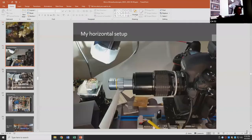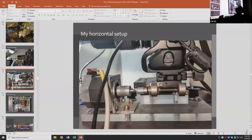There we go. Okay. So you can see the elements of my optical setup here. I've got a camera body and a telephoto lens and a long working distance microscope objective and the specimen and some robot gadgets down at the bottom, which automate the process of taking a photo and moving the camera and taking a photo and moving the camera. Because I am patient, but I am not patient enough to do 250 of these with a turn of 5 microns every time.